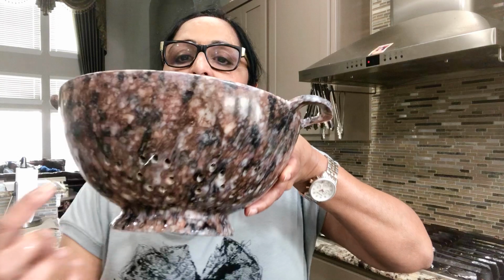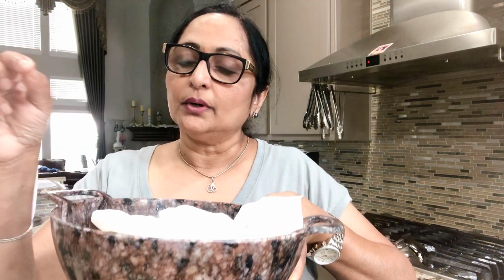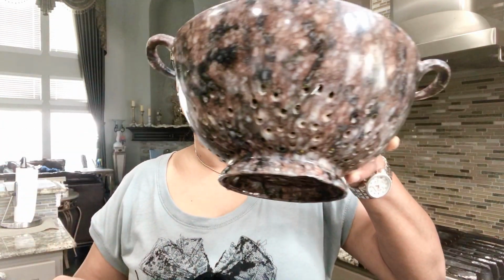So what I do, once it soaks, I filter all the water, and then I put it in one container with holes. This is the container with holes. I pour all the dal into this container. Because of the holes, you get the sprouts very well, the air goes in there, and then it's easy to get the sprouts. So this is the container I used first to soak, and this is the container for the second day.